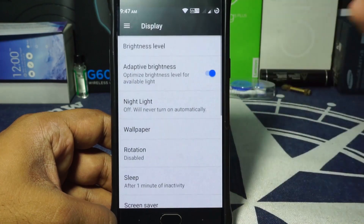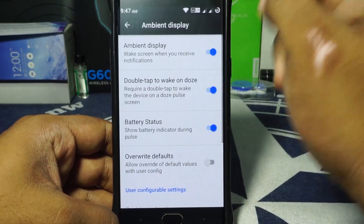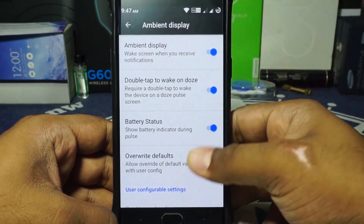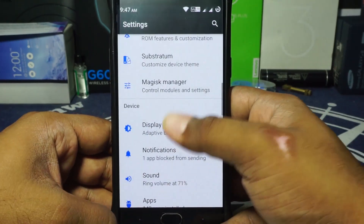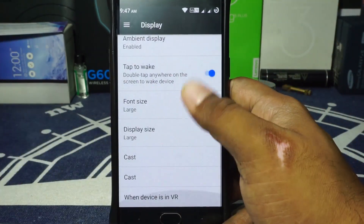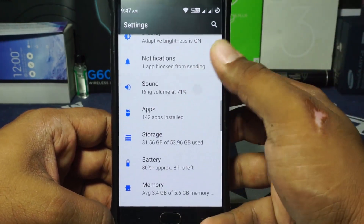Pure Netflix updates are not working as of yet. The ROM includes ambient display with the double tap to wake on Doze feature, which is really great. Battery status can also be seen in the ambient display. There is a double cast option visible, which appears to be a minor glitch, but it doesn't really affect productivity.